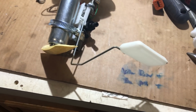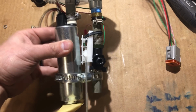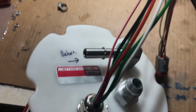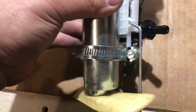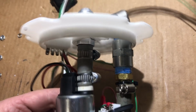Ladies and gentlemen, boys and girls, this is what I have created. This will be the test bed. What I have here is my stock G35 hat and basket and everything completely cut up and wrecked. The sending unit is in between these guys. So this is the brushless Holley. This is the wiring. I elected to get rid of everything because it was all in the way. So this is the stock return, and it's going into a Radium Engineering Venturi siphon jet pump. I got that Venturi pump kit right there. And when I put the other pump in, I took pictures of this too. This is like an eBay -8 bulkhead right to a 3/8 barb with the crush sleeves and everything.